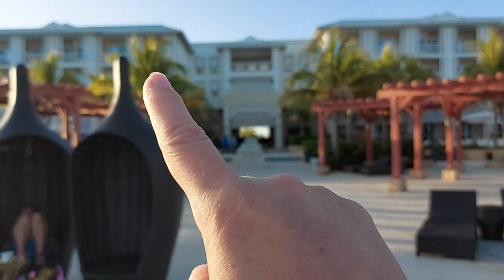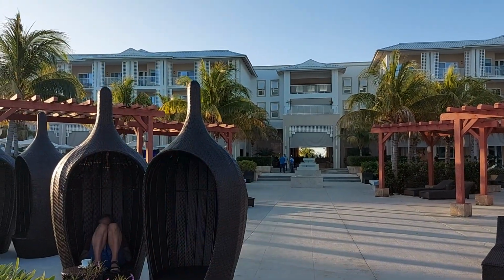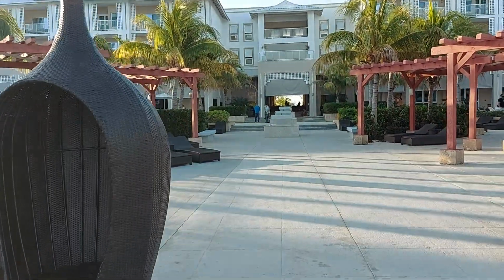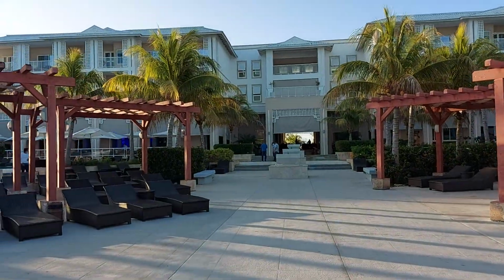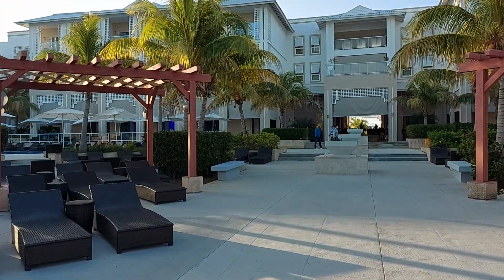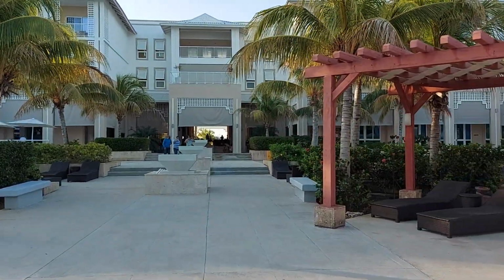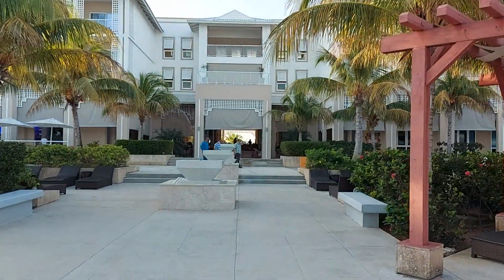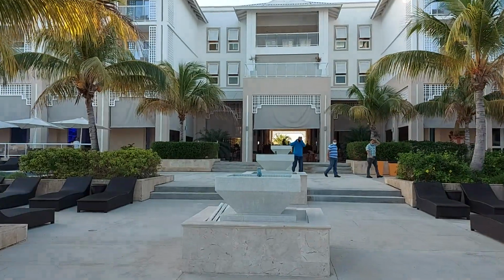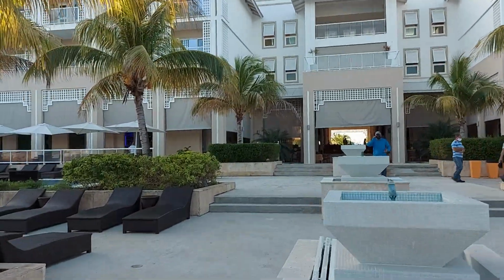We're in the second row in this building here, and we overlook the pool. I'll walk up. We overlook the pool and the ocean, and the view is just absolutely stunning. There's different levels of rooms within each block. I'm afraid I can't tell you what's what. We just had a standard room and we were on the second floor.